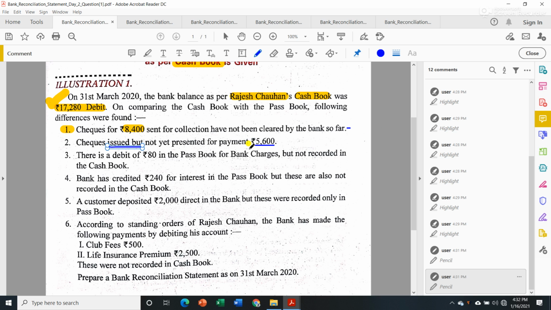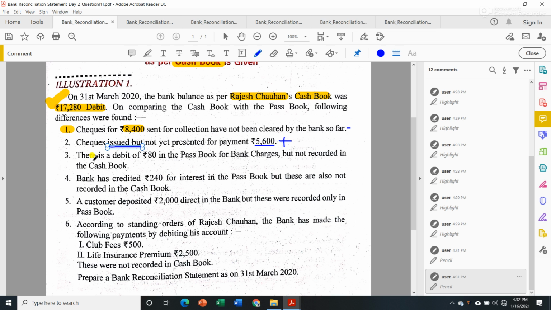So in order to equate both cash book and passbook, what we will do is add 5,600. Previously we had deducted it as a payment showing in our cash book, so we can simply add this 5,600 back, and our passbook and cash book will be equal. So it will come in the plus item.